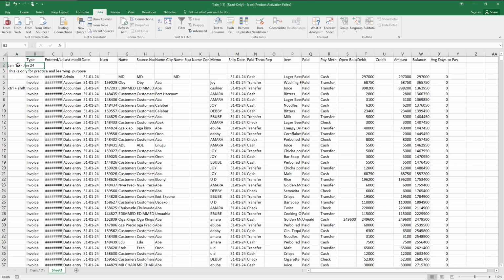If you come to cell B2, nothing is there. It's an empty cell. But you can see that the data in cell A2 is displayed inside cell B2 because there is no information there.